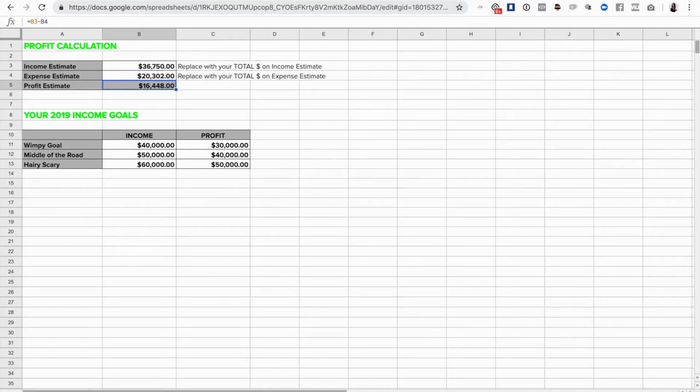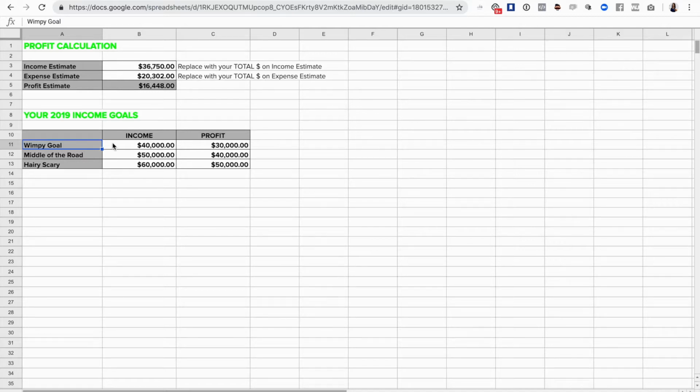But the next piece of this is setting your goals. And what I'm going to ask you to do is wrap your mind around having 3 different goals every single year that are financial. And this is how I want you to think about them. 1, what is your wimpy goal? By this I mean, with almost certainty, without doing a heck of a lot of anything different in your business, this is the amount of money you believe that you can make.